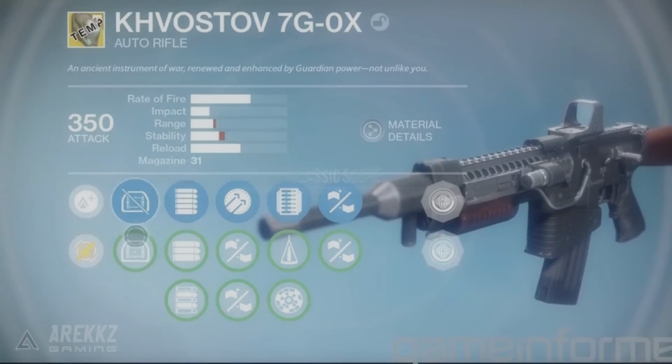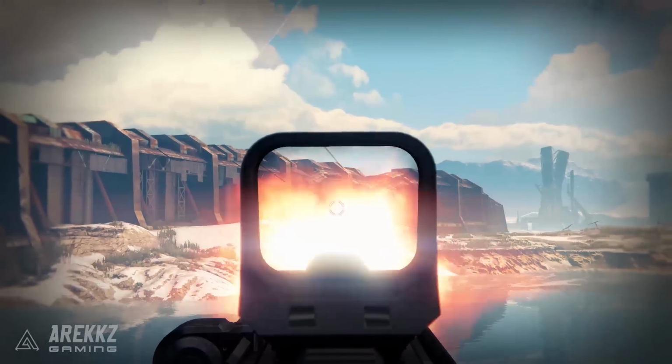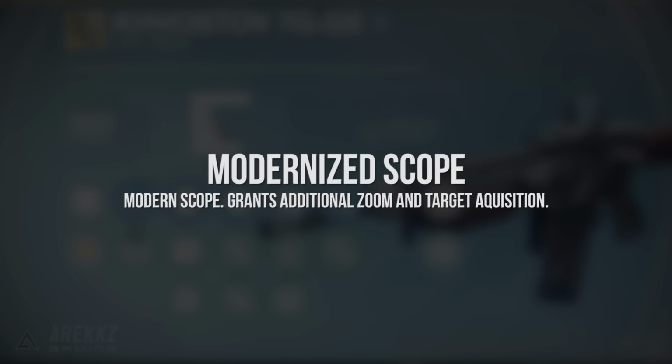Firstly, scopes. You have the classic scope, which is the original Khvostov scope optimized for range and stability, although, let's be honest, if it's not cracked, it's not really the classic scope now, is it? Alternatively, you have the modernized scope, which grants additional zoom and target acquisition.